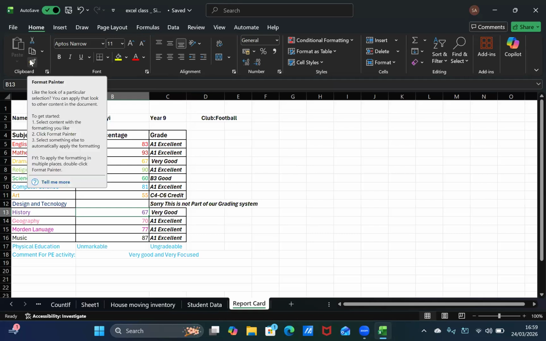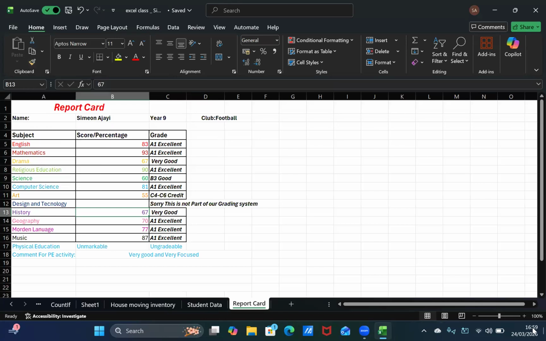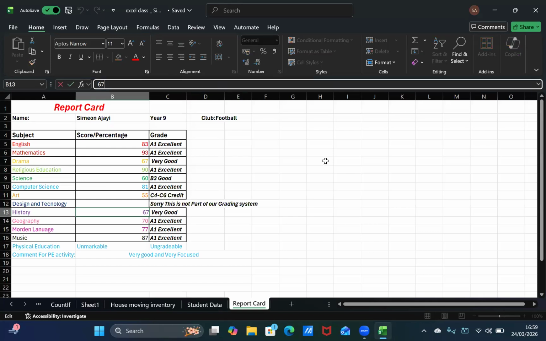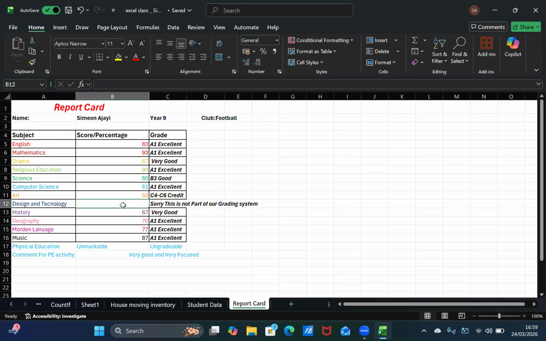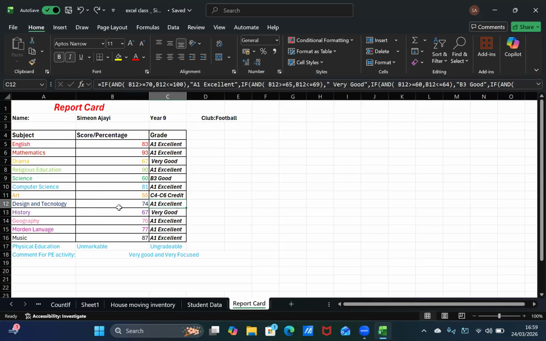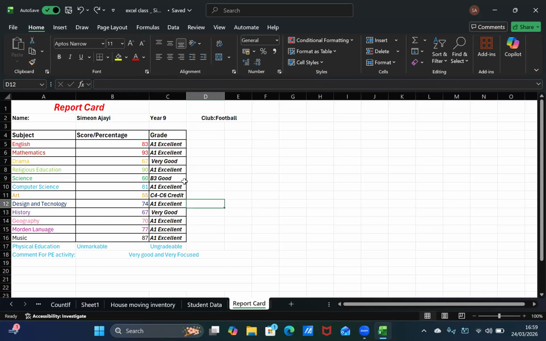So, for instance, let's do as if we want the grade to also reflect the formatting for English, for the subject rather. You can see right now that the grade, everything is what? We have everything black, isn't it? And yes, italicized.